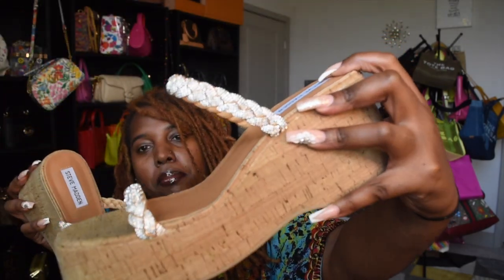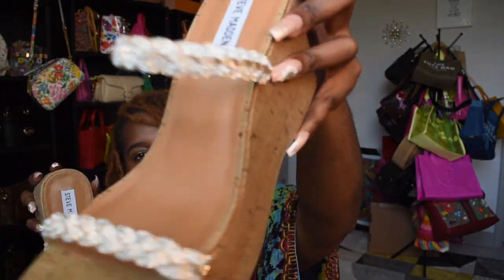And they very much give fly auntie, but I like them. I don't care. So yeah, I think these are so cute. I just gotta figure out an outfit that I'm gonna wear with them, because I was going back and forth. I was like, do these look like old people shoes or is it still for the girls? But I personally like them and I think they look cute on my feet.